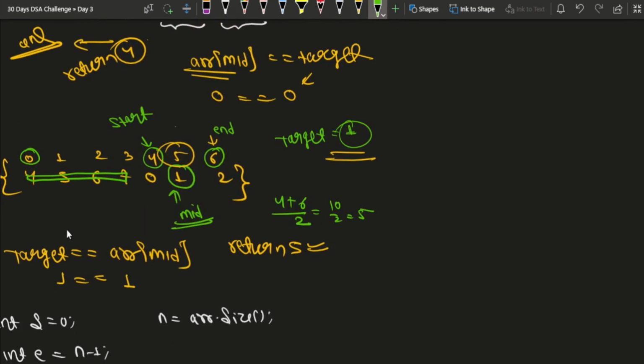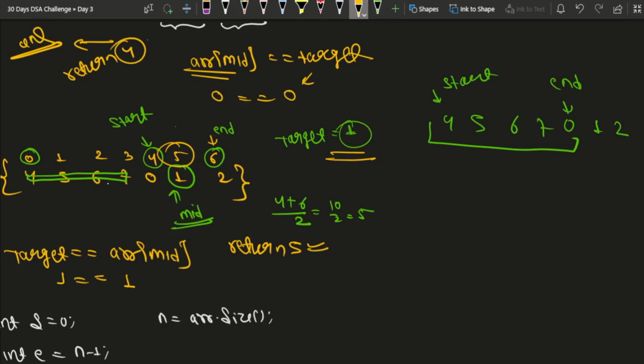So let me take this particular example. We have 4, 5, 6, 7, 0, 1 and 2. Let's say here is our end, and here is our start, correct? Now we'll check, is this particular portion sorted? You will say no, this portion is not sorted.